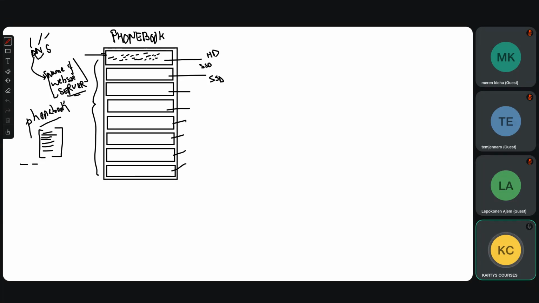So it has all the names. If it said domain contact server, then it would have all the contact numbers of all the domains. But do websites have a domain contact number or just the name? Just the name, right? Because they are not people. So a domain is just the name of a website.